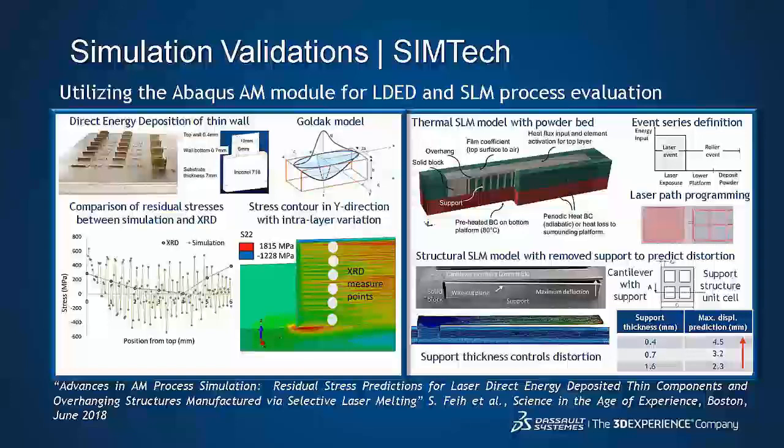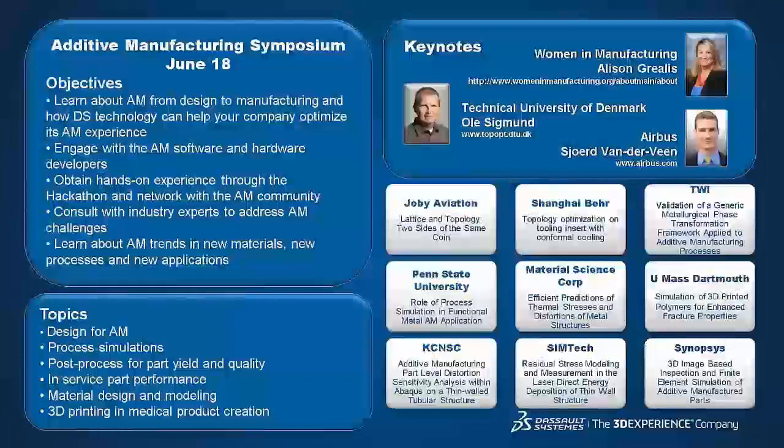For the SLM process, overhanging structures with various support thicknesses are simulated, and the influence of laser path, time series description, time incrementation, surrounding powder bed, and powder material on the resulting stresses and distortions is evaluated. Again, for more information, please come to listen to the full presentation by SIMTech at our AM Symposium.